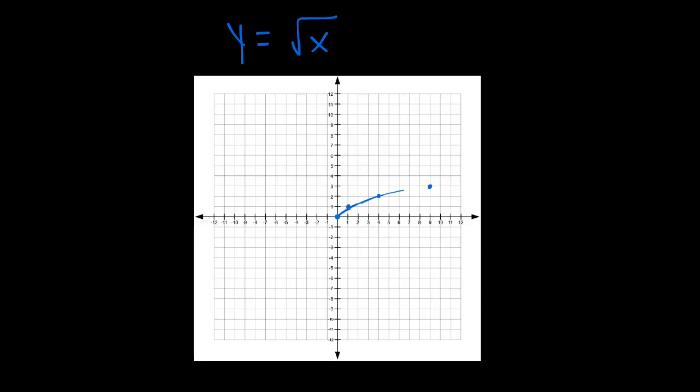And if we draw through these, it makes a nice curved shape, which is essentially half of a parabola. If you were to turn your screen sideways, it would look just like a parabola, where on the bottom you'd have the numbers you plug in, and the squares going up, getting further away. The only way that we could get the bottom half of the parabola is if we were to put a negative in front of the square root sign. Then we would only have the bottom half, not the top anymore.